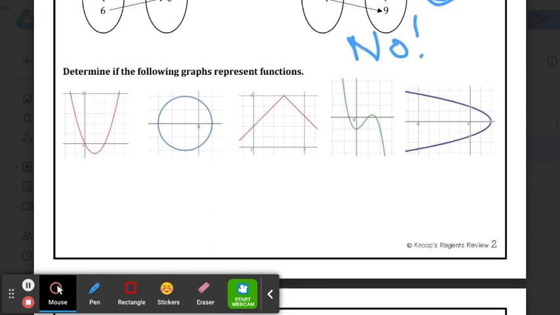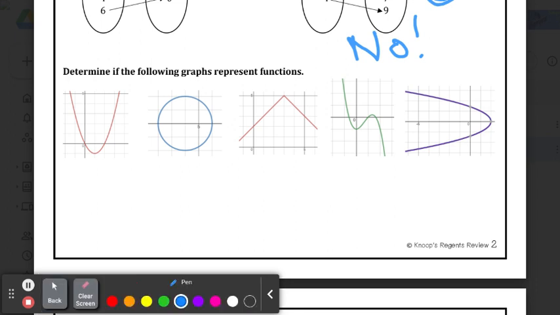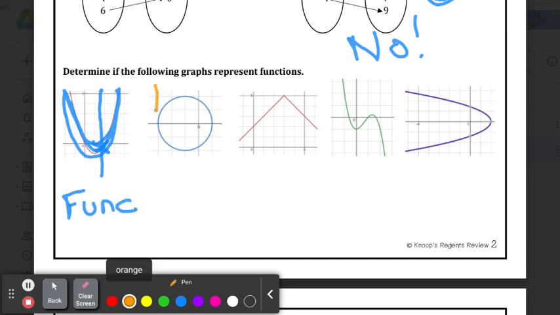And then this last section down here, because we're given a graph, we have to do the vertical line test. So that means anywhere on each graph, if you draw a vertical line and it crosses the graph more than one time at any given moment, it is not a function. This one only crosses once, no matter where on this parabola you move that vertical line. So this is a function. In the circle, it crosses one time here, so right there it passes the vertical line test. But then if I draw a vertical line here, it crosses twice, so it fails. Not a function.